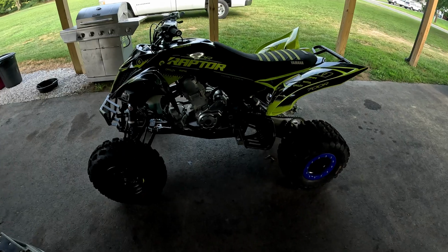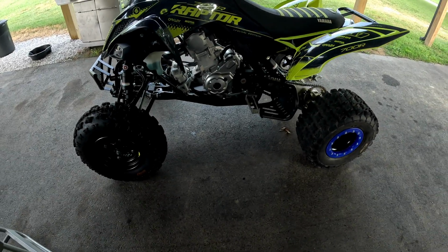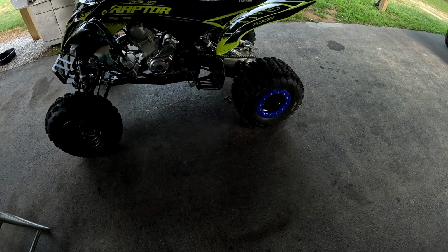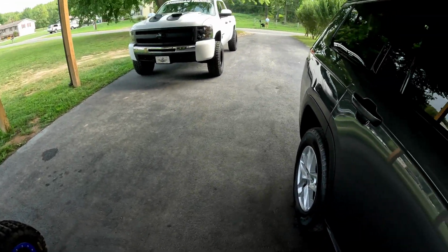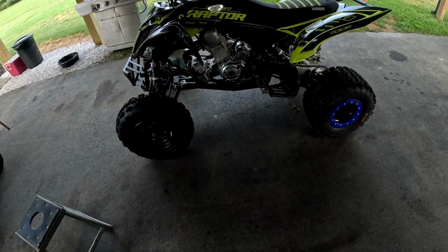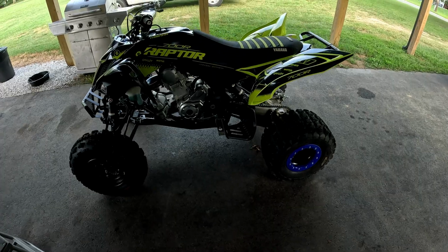Alrighty boys, oil change is complete. Next up we're gonna throw it up on the stand, and we'll lube up the chain and grease all the fittings, and then we'll move on to the filter after that.